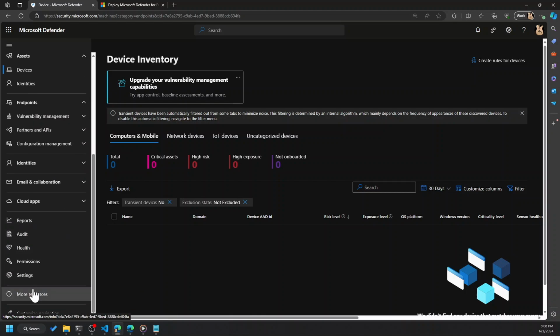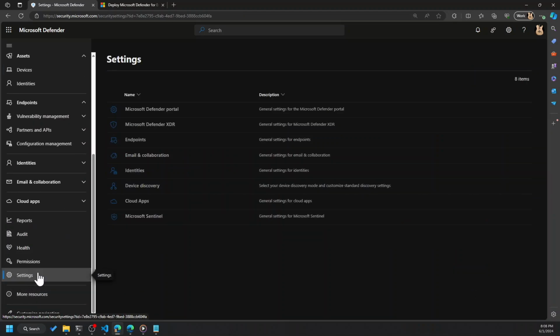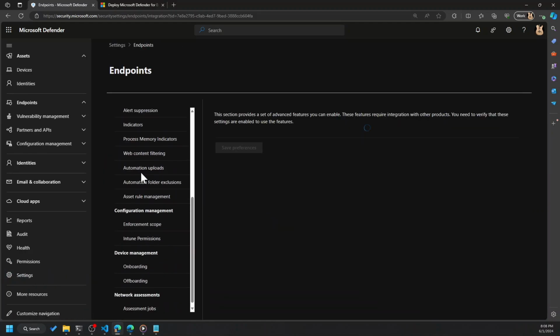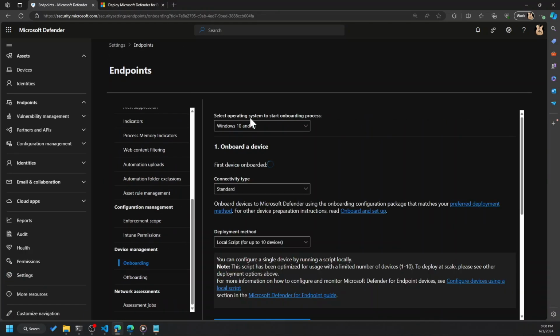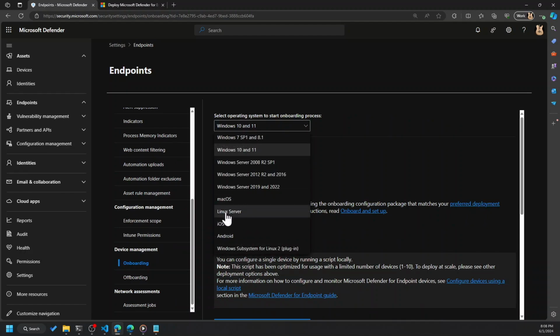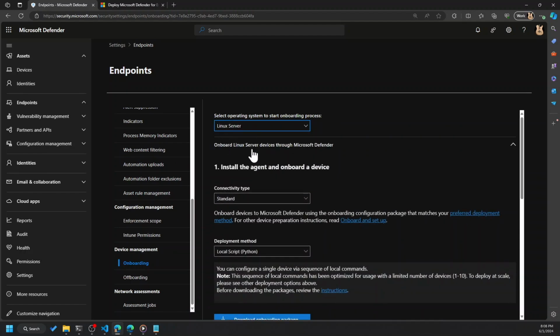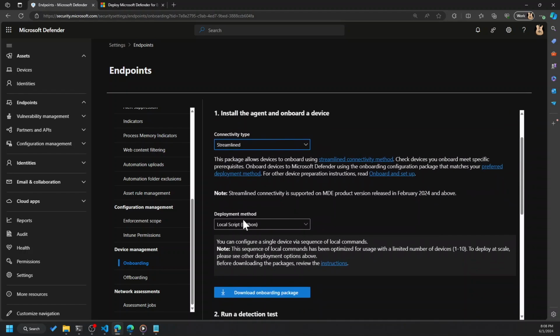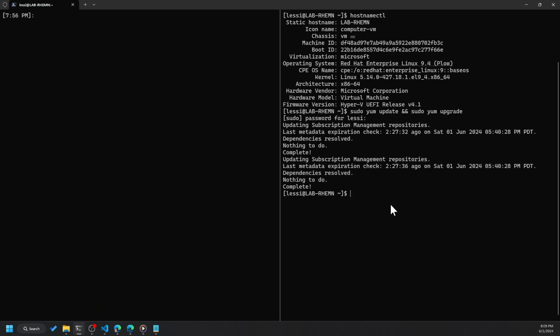You have to go to Settings, then Endpoints, then Onboarding, and then select the OS type, which is Linux Server. For the connectivity type, select Streamlined, then select Local Script, and then you can download that. I already downloaded the onboarding package, so I don't need to download it once more. I will skip that, and then let's go back here.